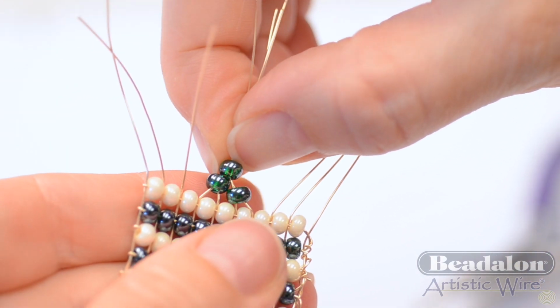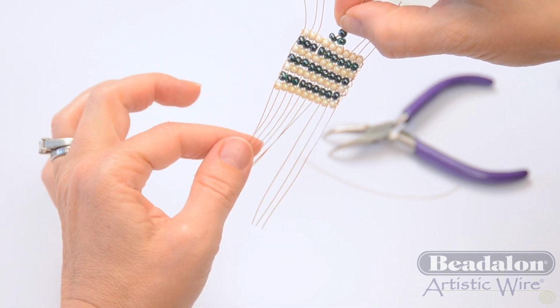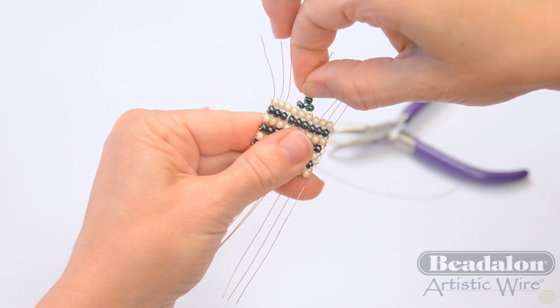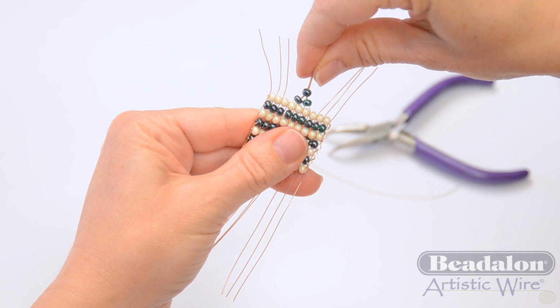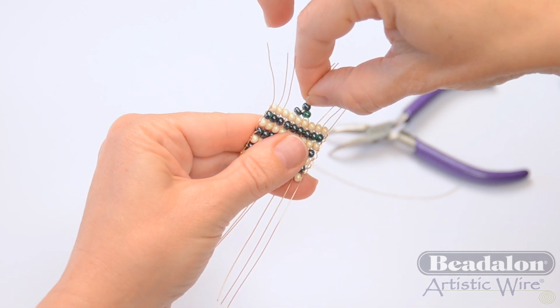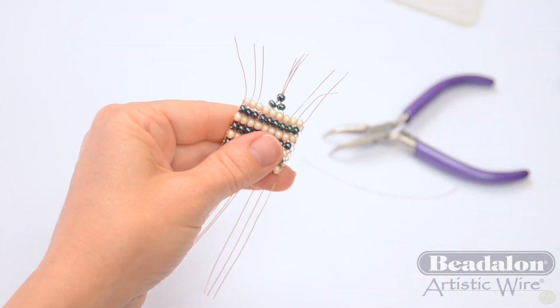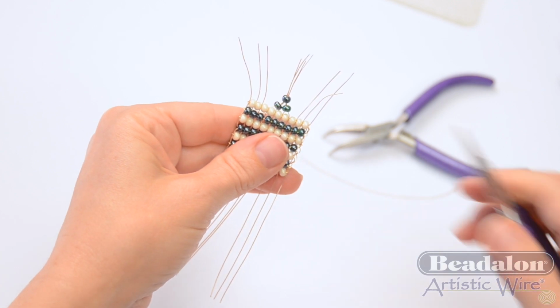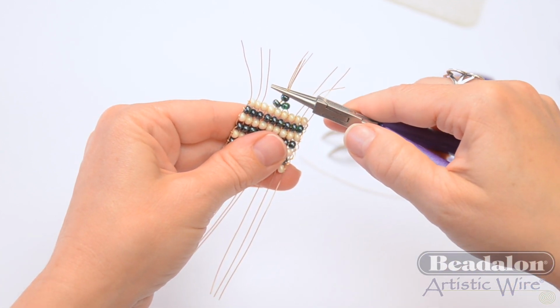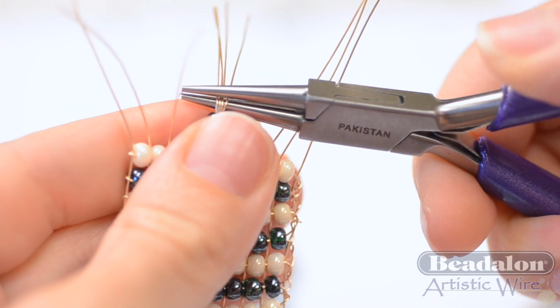Depending on how many wires you started out with, that will depend on how you do your picots here. But a general rule is you want to do groups of 3 or more if that suits your fancy. What I'm doing is bringing these together so that I can form a loop. And again, be really careful here that you don't pull these wires out so that they come out the other side. Now I'm ready to make a wrapped loop with these 3 wires.